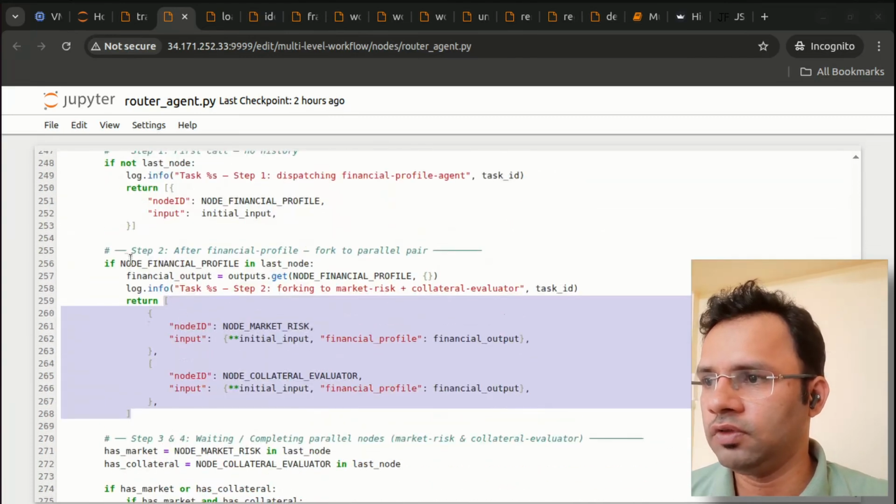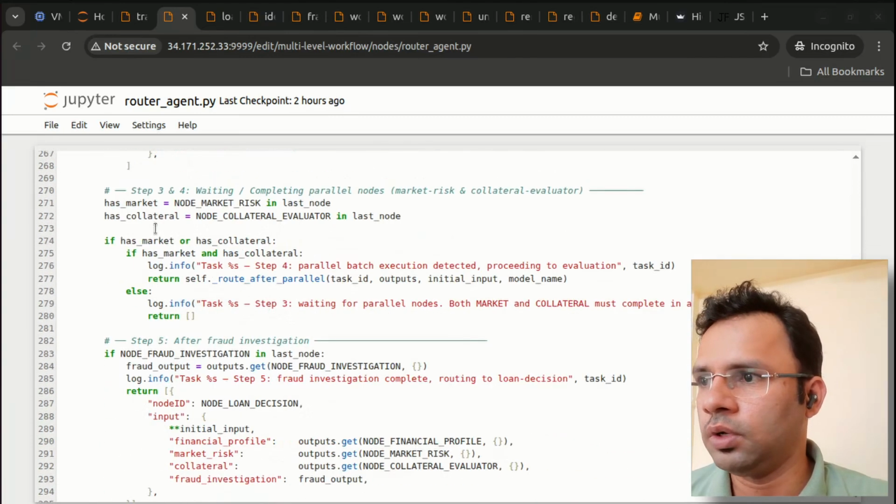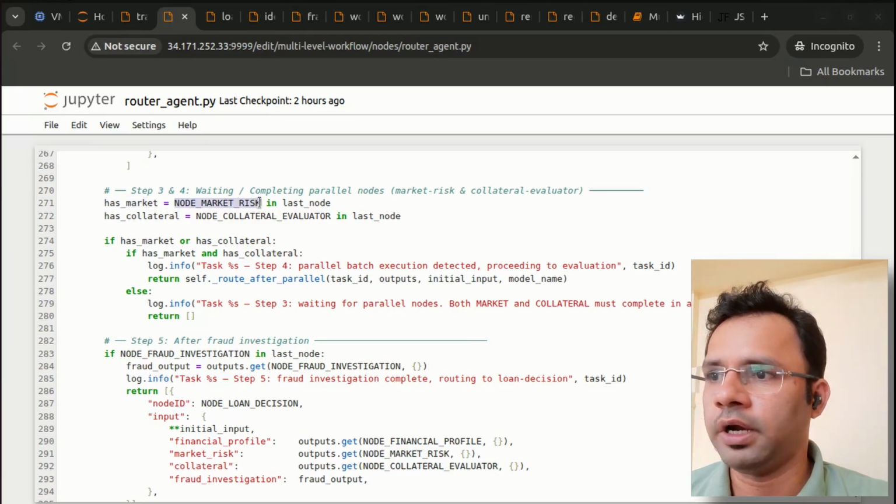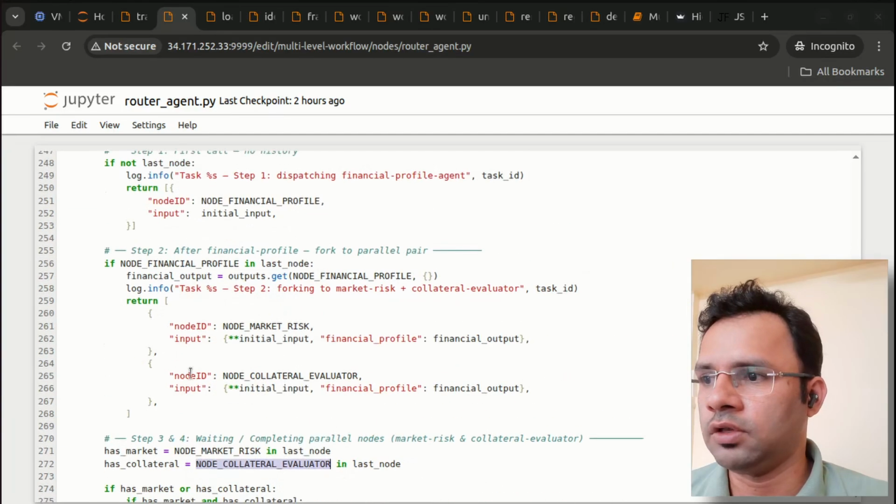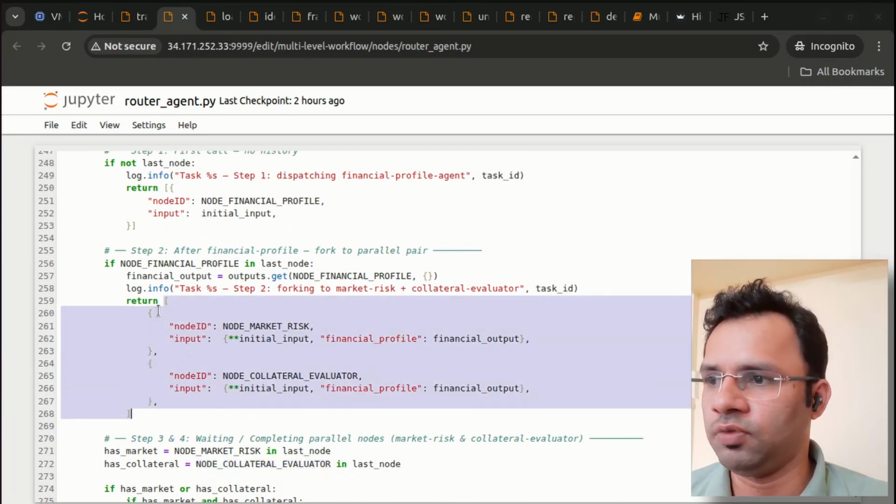Once step 2 is over, next is step 3. In step 3, I'm checking whether I have a market risk output and a node collateral output. If those outputs are available with me, then I'll call the route parallel function, or else I'll not call. Basically, the AgentGrid SDK will collect the output of these two. We are not going to collect it. It will collect because we have sent two as content of this array.